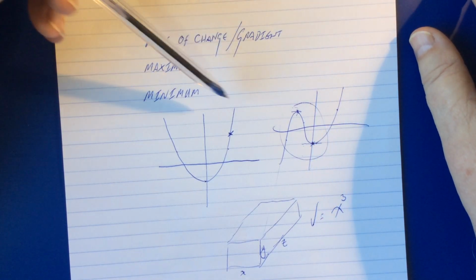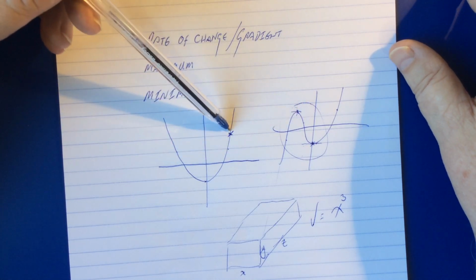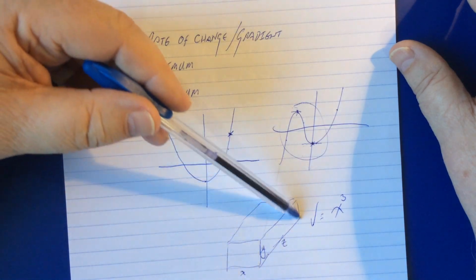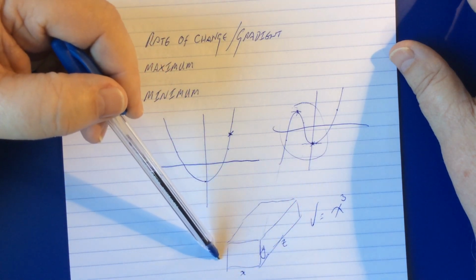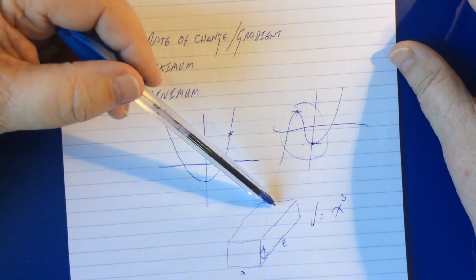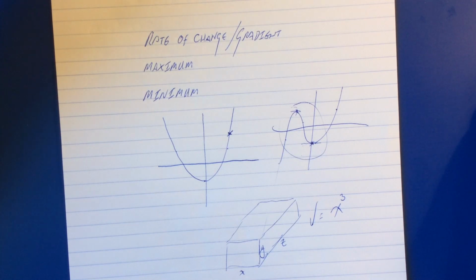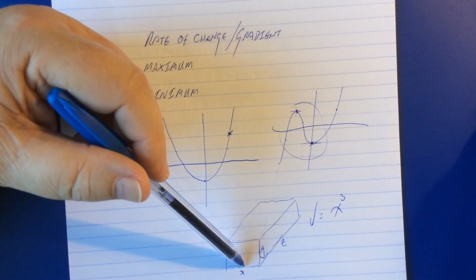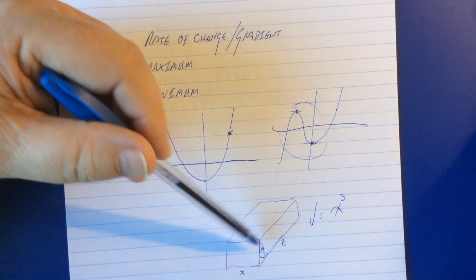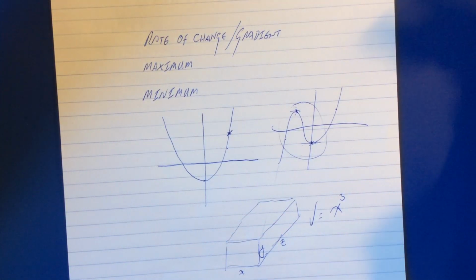Now, there are videos about maximums and minimums, about finding gradients, and there's a video in the playlist that examines this idea, how it is that you work out using differentiation the ideal values of these three lengths to give you the maximum value of, say, the volume of a box.